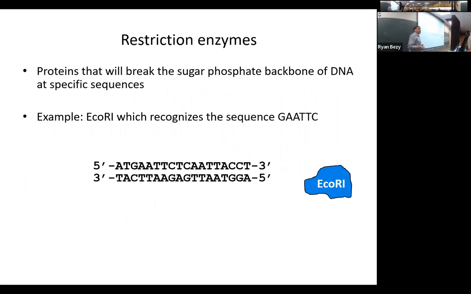with a restriction enzyme. And a restriction enzyme is some type of protein enzyme that cuts the sugar phosphate backbone of a DNA molecule. But it doesn't cut the DNA everywhere or anywhere. It cuts it at very, very specific spots. So for instance, one type of restriction enzyme, and one of the ones you guys are going to be using today, is EcoR1. By the way, that just stands for E. coli restriction enzyme number 1. It's a specific restriction enzyme that's from E. coli bacterial cells, but we've isolated it, purified it, and use it.